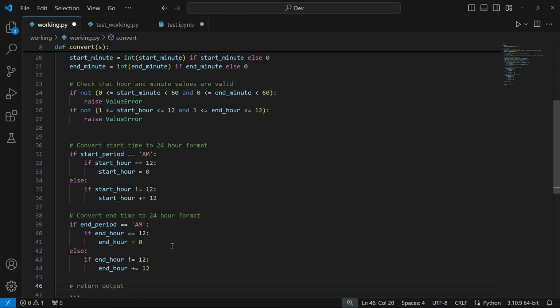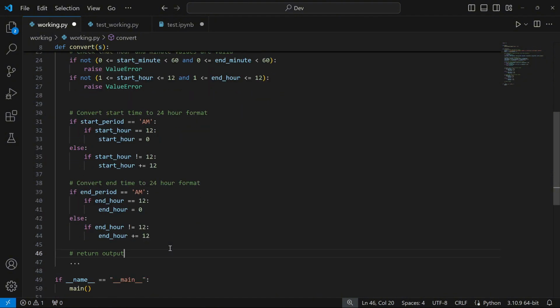So looking at this, what are we saying? If the end period is equal to AM, so the user probably worked from, let's say, 5 p.m. to maybe 9 a.m. in the morning. What we need to check is if the hour is equal to 12, we need to convert it to 0 because we know that 12 a.m. is equal to 0 in the 24-hour format, but the rest of it remains unchanged. But if it is not AM, but we're doing with PM, then we need to add 12 to all of the end hours for the end hour to match the 24-hour format. And with this done, we are certain that our time has been converted from the 12-hour format to the 24-hour format. And what we need to do now is just to return the output in the expected format.